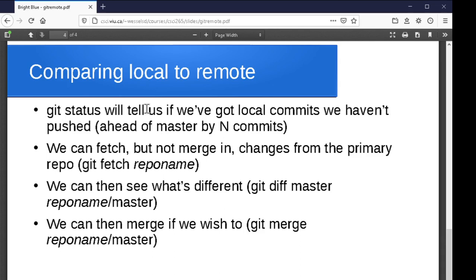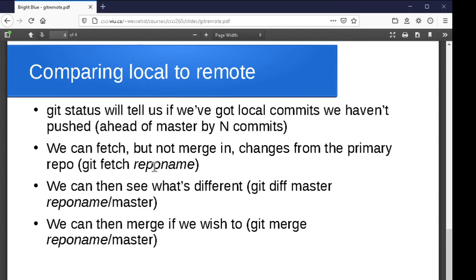Again, if we're looking at git status, it can tell us if there's a difference between what we've got locally and what we cloned from. So it'll tell you if you've got more commits locally than the repository you cloned from. You can also do things like fetch, which doesn't automatically try to merge in new changes right when you do a pull.